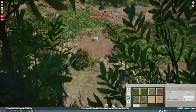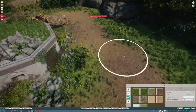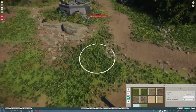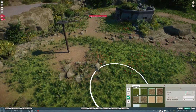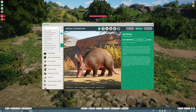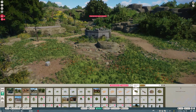And then terrain paint grass underneath the buffalo grass as per usual, using the rock along the rock surfaces, and then light dirt around the edge of the grass where it's going to be meeting the areas where it's bare and there is no grass, and then clicking in sand in the bare areas as well. In the background, I'm going to start doing the American foliage. You can see me here using Wikipedia to pick out what the biomes are that I need to filter down to.